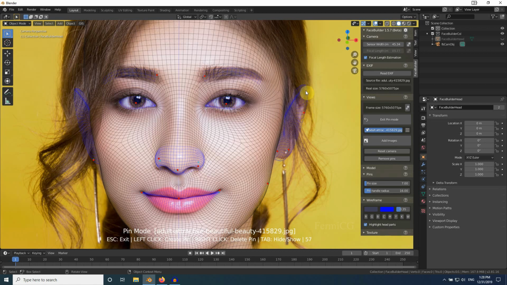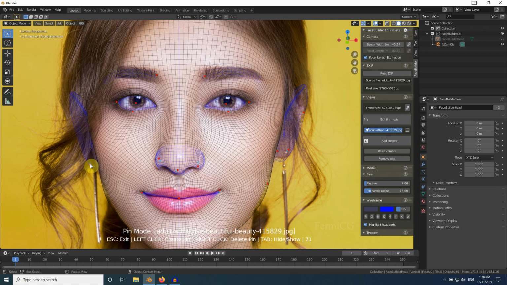Okay, so we roughly matched her ears, and if you need more texture you can adjust her eyes. So we just matched her facial features accordingly.